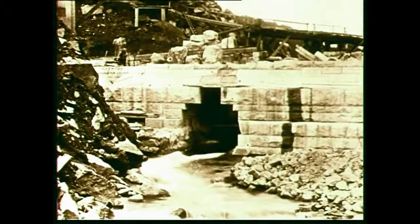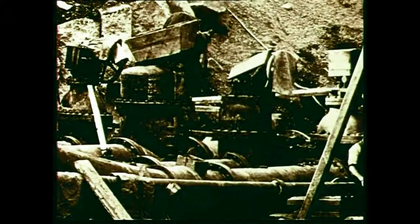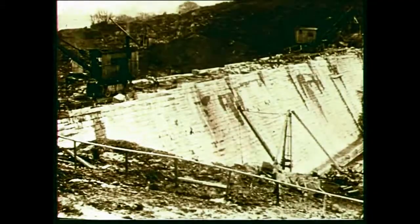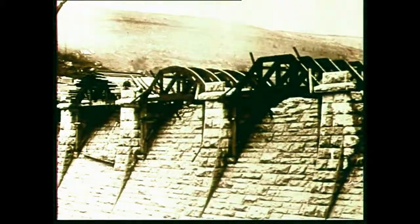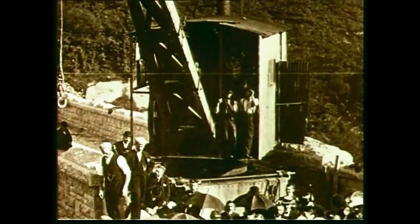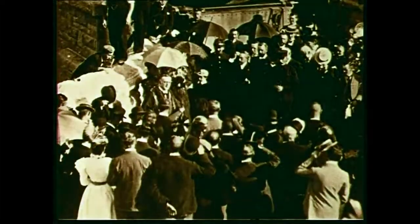When the wall reached the height of the Launder carrying the river, a culvert was built through the dam to take the main water outlets and to return a proportion of the original flow back to the river in compensation. Early in 1898, the dam had reached the water level point, and 5 arches were built to carry the roadway and to allow surplus water to flow over the dam and back into the river. By the autumn of 1898, 5 years after the start, the dam was complete, and at a simple ceremony the Lord Mayor of Plymouth closed a valve and the valley began to flood.